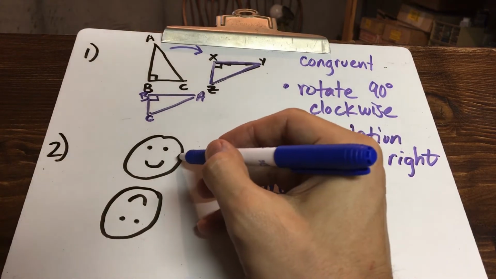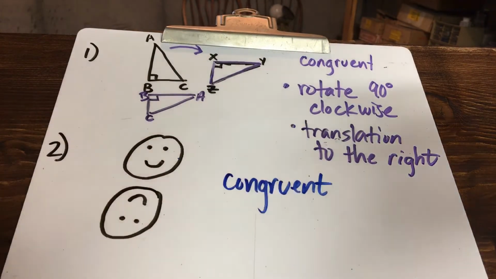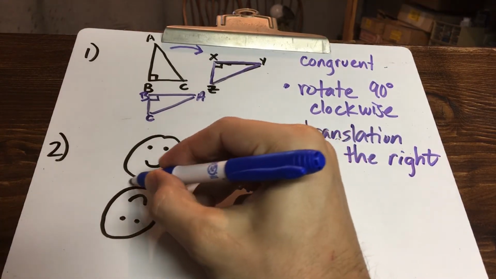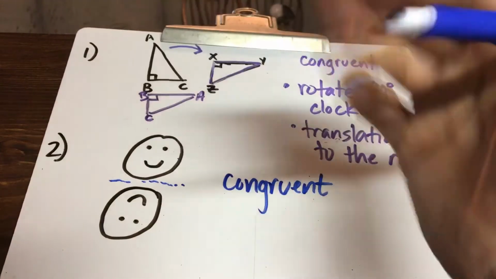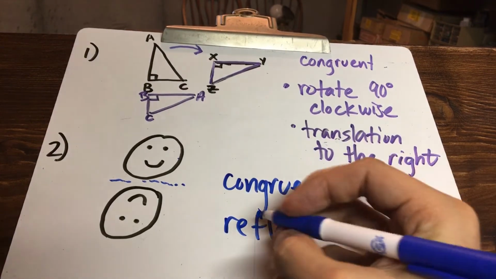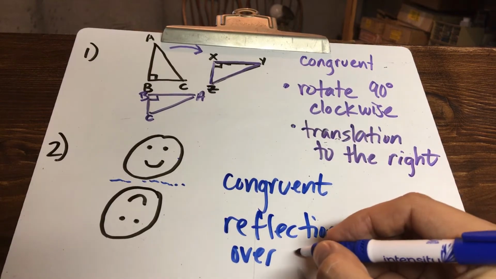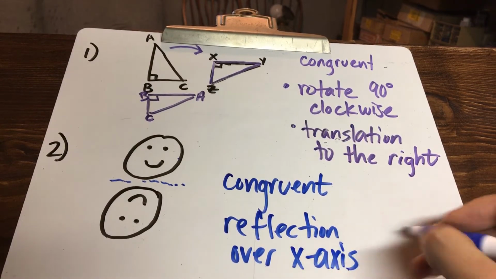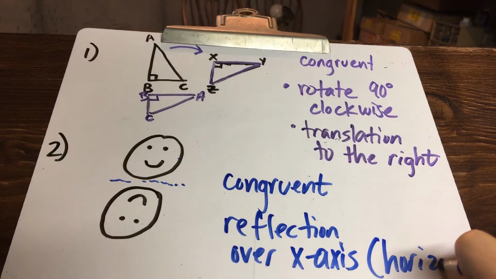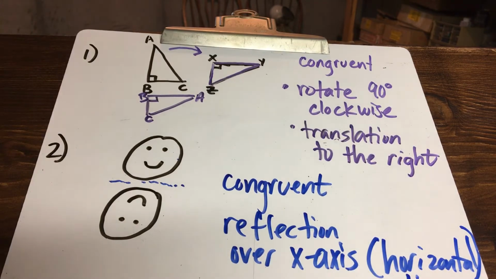What would I have to do to get this smiley face to kind of get down here on top of this one and kind of stack on top of it? I think all I would have to do is flip it, right? I could just take it and just kind of go whoop and flop it down there. So on this one, I would just have to do a reflection over, this isn't really on a graph, over the x-axis is really what it's called. Or you could say flip it over a horizontal line, right? Do a horizontal flip or a reflection. Just take this and flip it down, and it's going to match up perfectly with that one. Okay, there's number two.